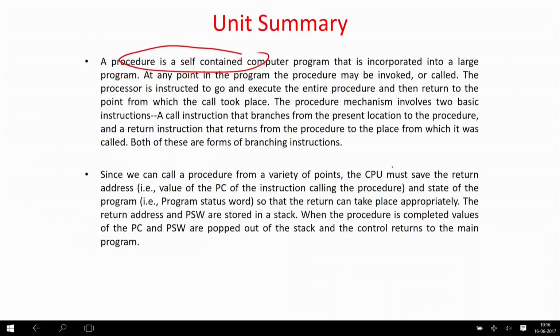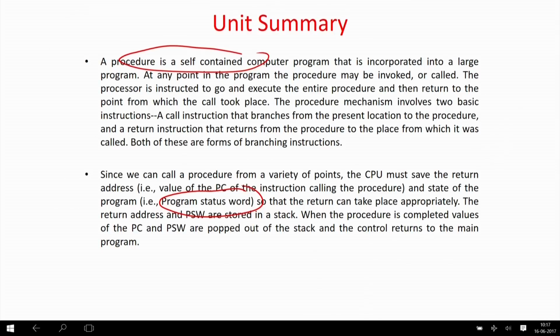In other words, the whole context of the program has to be saved in a stack. A very important component of the stack is the program status word, which will have the values of the flags and the value of the program counter. In other words, the context of the current program has to be stored in a stack when you are calling a procedure.